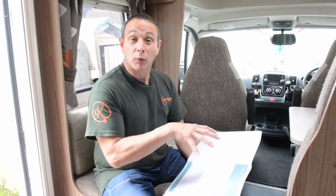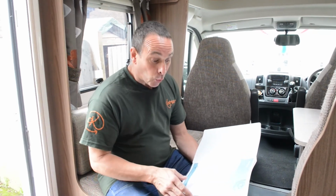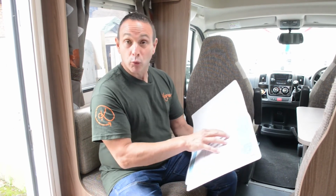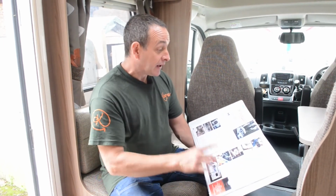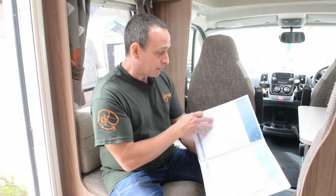Right, in all three motorhomes, this is the one for the Swift, but we've got this in every motorhome, so it won't show you all of them, but we have an information pack, and inside this information pack we have all our safety bits, which are all on board. So we have things like first aid kits, high-vis jackets, all the safety kits you need to know. Mine and Lisa's contact telephone numbers are within this pack, a little write-up on the history of the business, how we set it up and all that.